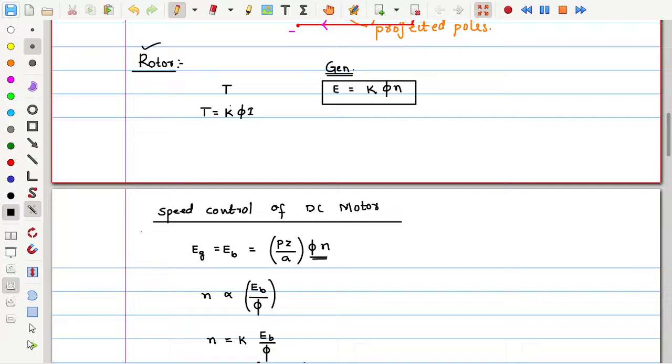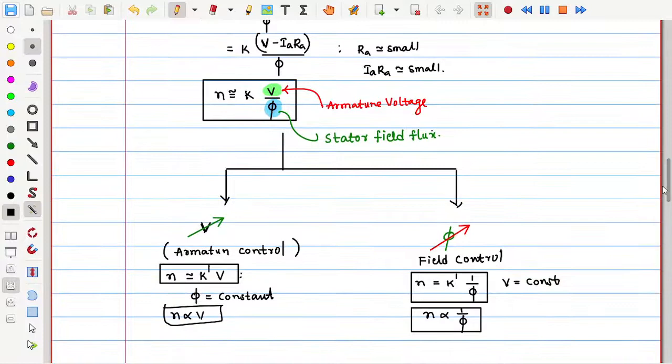This is also very important in solving problems. We will see only these two relationships, which are very important, and try to understand every term coming inside these expressions so that you can do the problems more efficiently. One of the important topics inside these rotating machines is speed control, which you will come across especially in various applications, even in your projects. One should understand two important ways of controlling the speed by looking at the speed expression. The speed expression contains the voltage and the field flux. As I told you, field flux is usually produced by the stator system, so we can call this the stator field flux.